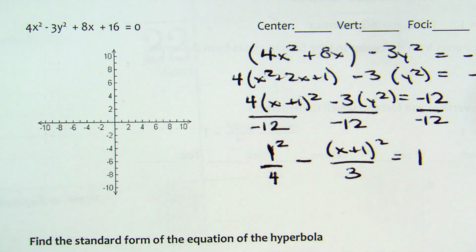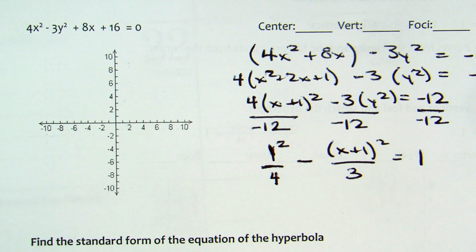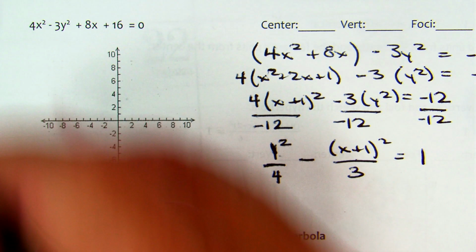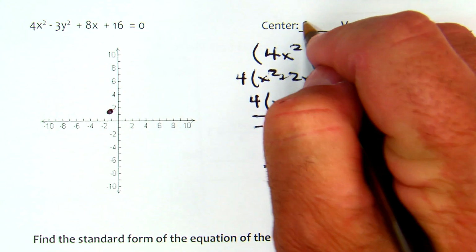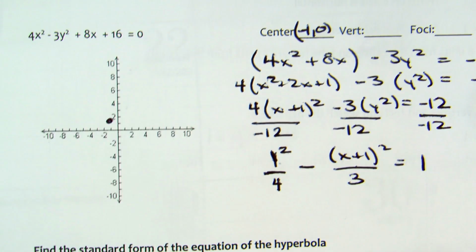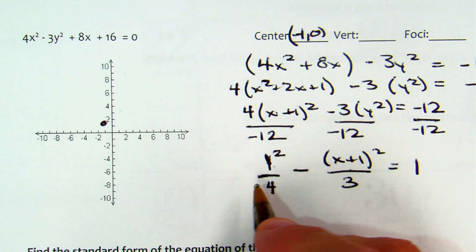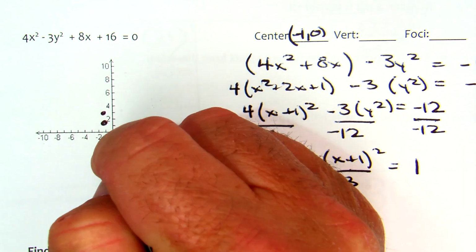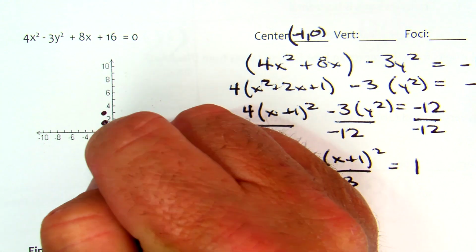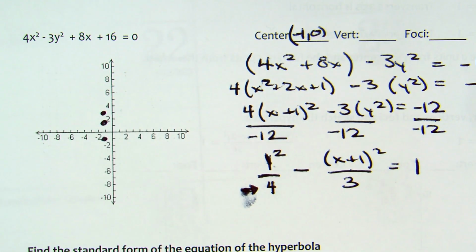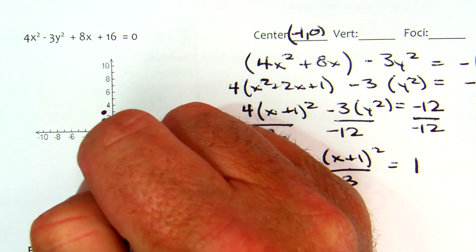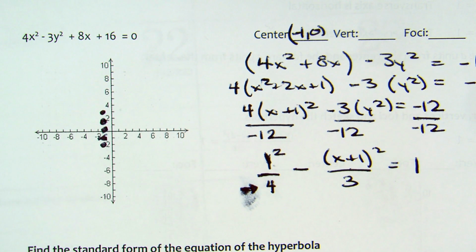So everything changes. So that means the vertical is where everything's going to fall on. The opposite of positive 1 is negative 1, 0 is 0. So that's going to put my center at negative 1, 0. Because the y comes first, that's going to give me my vertices. What's the square root of 4? 2. So I'm going to go up 2, down 2. That's negative 1, 0. That's 2, that's 2. All right?